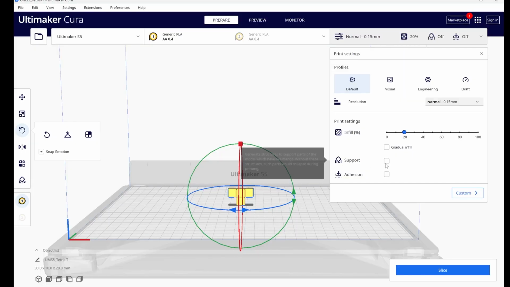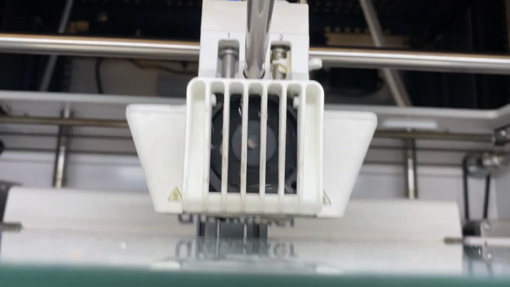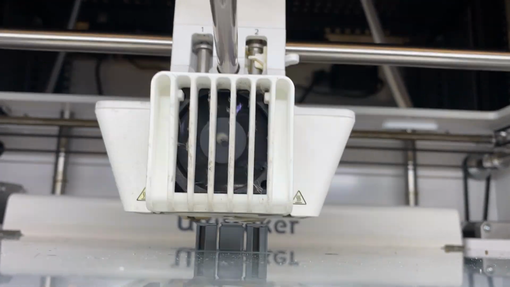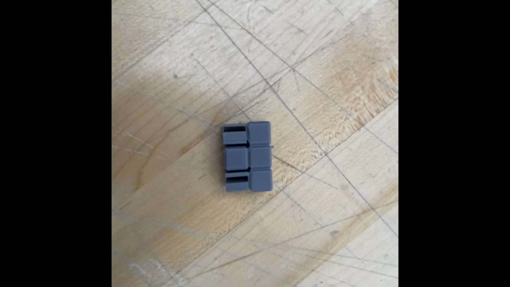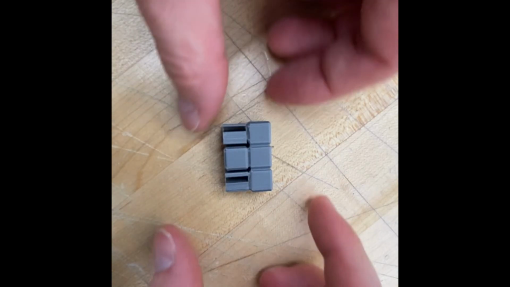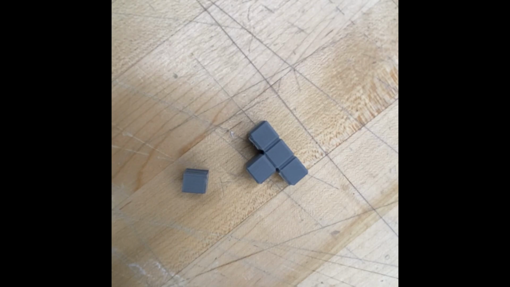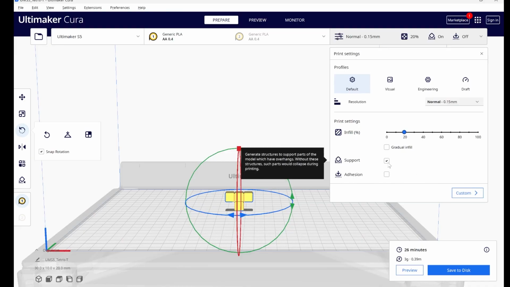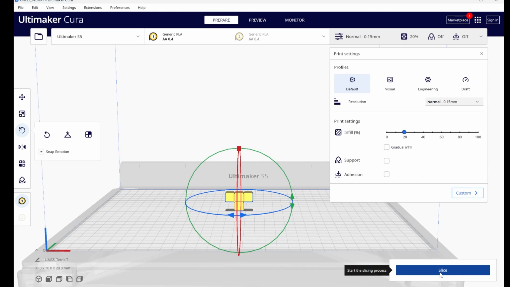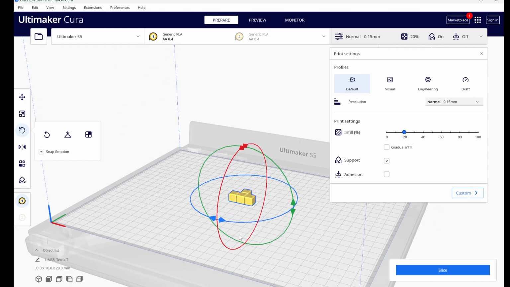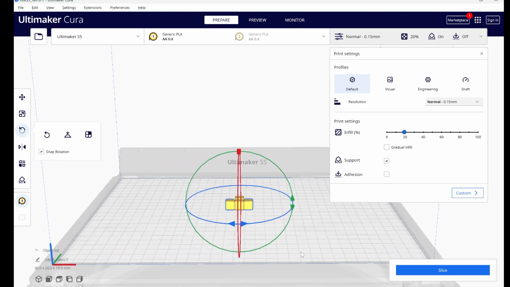But the support setting in the slicer will print material below the overhanging structure to support it at the appropriate layer. This support structure peels away when the print is finished, leaving only your desired part. Note that support structures will increase print time. Usually, you will want to orient your model in such a way to reduce the amount of overhanging structures that need support. This will reduce the print time and make your print more likely to succeed.